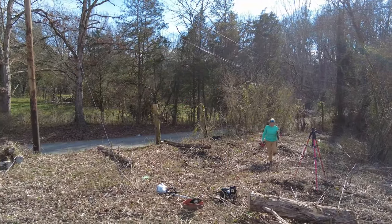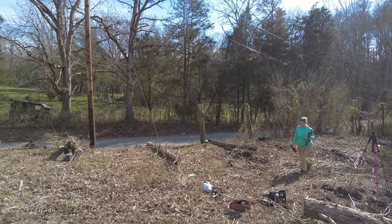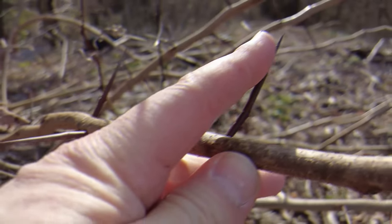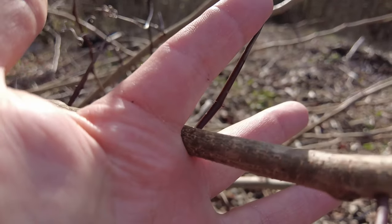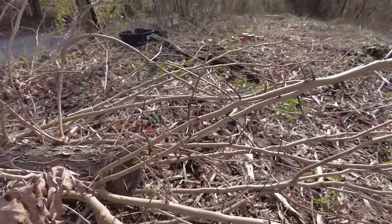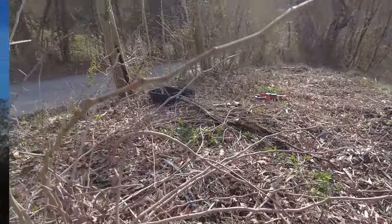We're making progress over here, but I wanted to show you guys these thorn trees that we've got to deal with here. And when you cut them down, you really don't want to drag them across your property because they will leave these huge thorns everywhere. Look at that thorn. I hope you could see just how many thorns are on this thing.